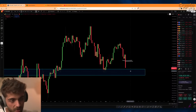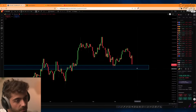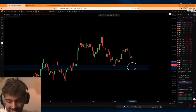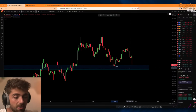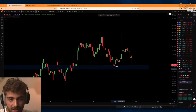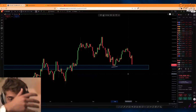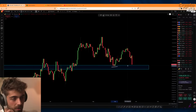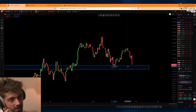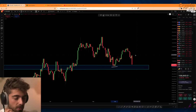Will we see a reversal though? Well, I have to say, I think this is a pretty important support range. If you fall below this blue box, then things become concerning. I'm not saying it's going to happen. I actually think at this moment it's quite unlikely. Let's see how the TA evolves. We want to see the reaction of the charts as soon as you go into the lower 108s. I wouldn't be shorting here. I think it's a bit too late for that. I would have considered doing that maybe on the video we posted 4 hours ago.